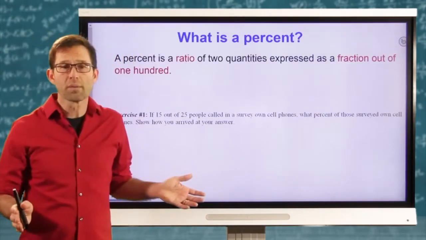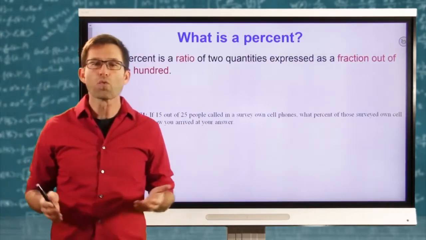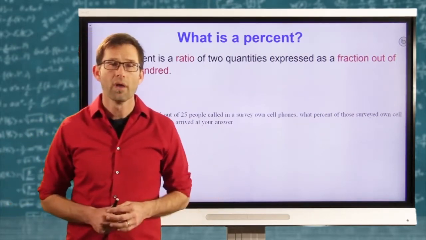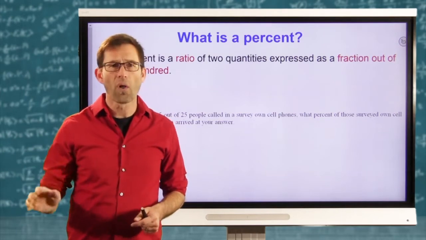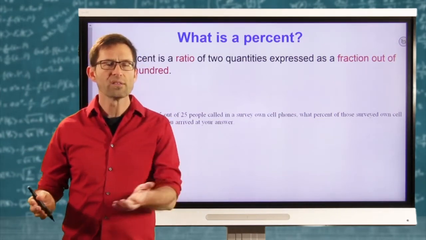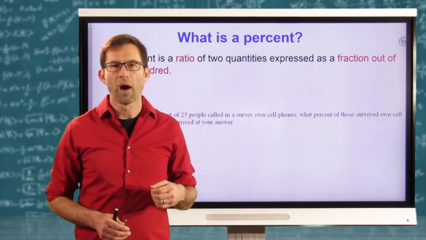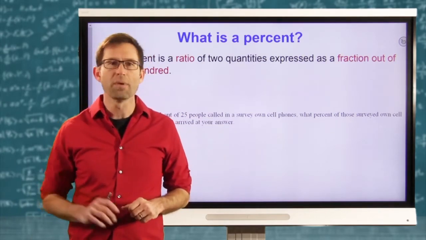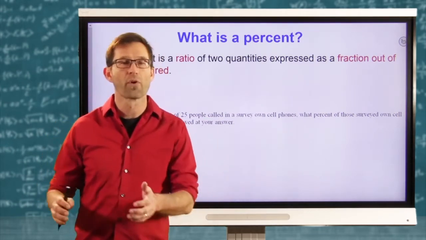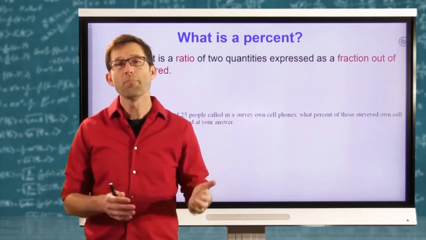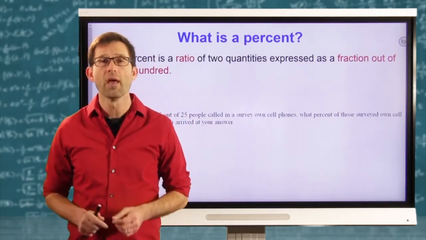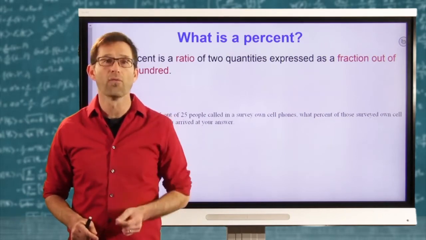All right, what is a percent, right? A percent is a ratio of two quantities expressed as a fraction out of 100. You see, we have to deal with fractions all the time, especially when we're talking about the proportion of a whole that something is. You know, when we talk about 32 out of 60 people owning cell phones, or 2 out of 3 voters preferring a particular candidate, right? The big difference is a percent is a fraction or a portion that is always expressed out of 100.